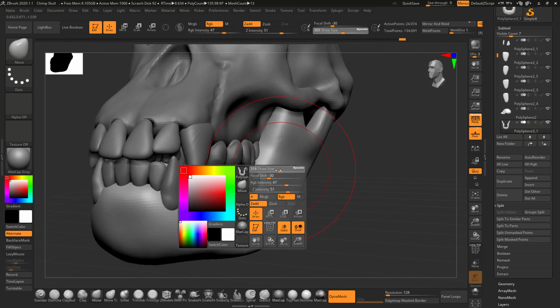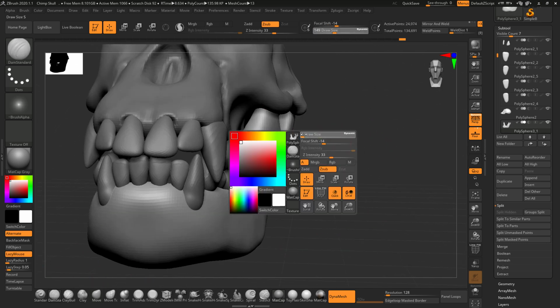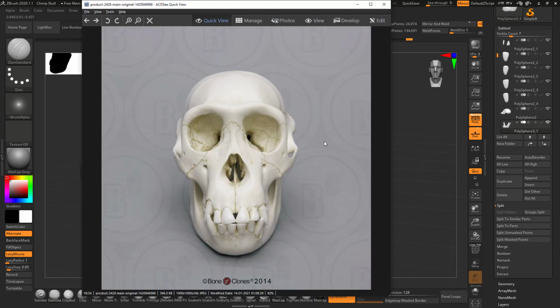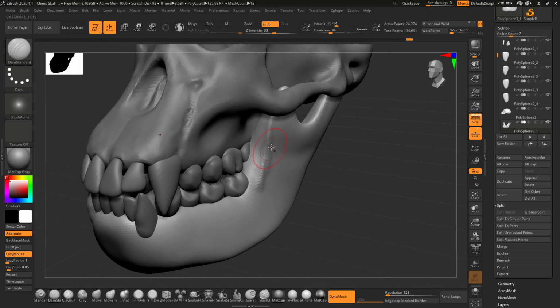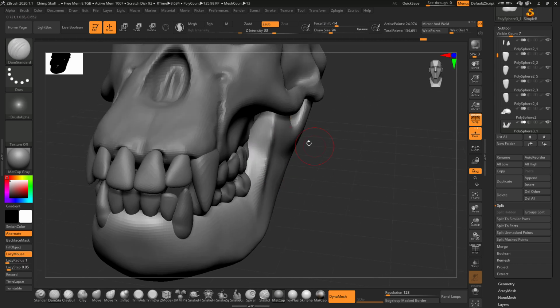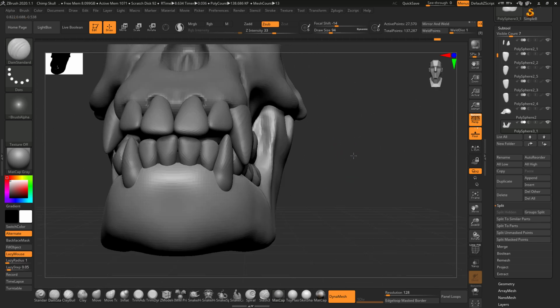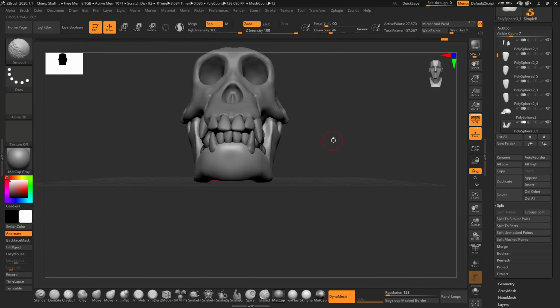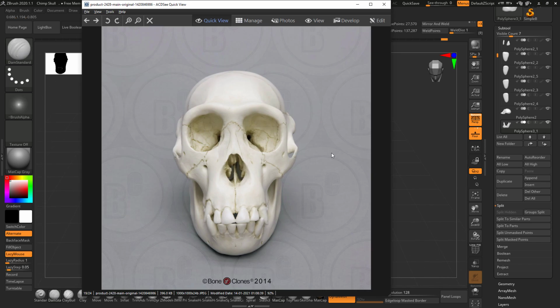And this will come here. Now you can see this is much better.